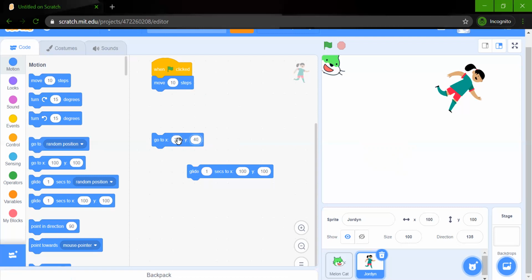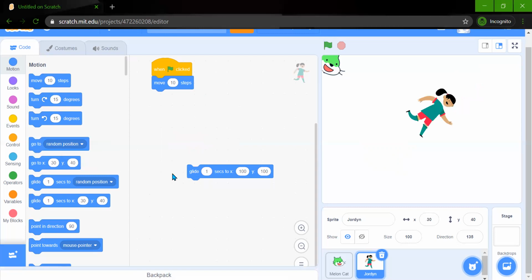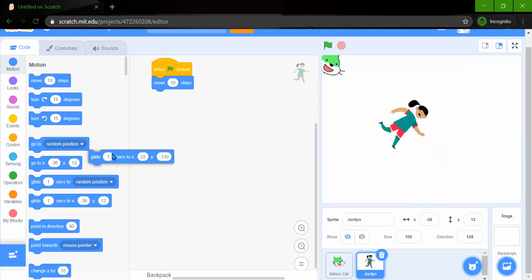For example here, you can see Jordan goes there immediately. And for the glide block, she goes there in 1 second. Okay.